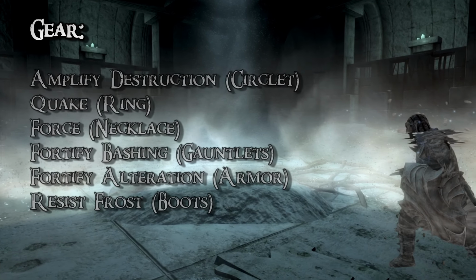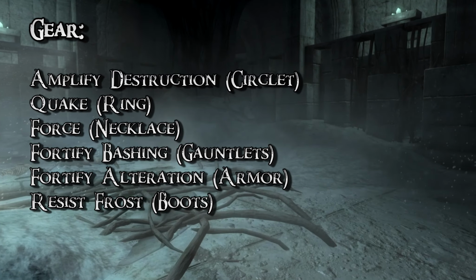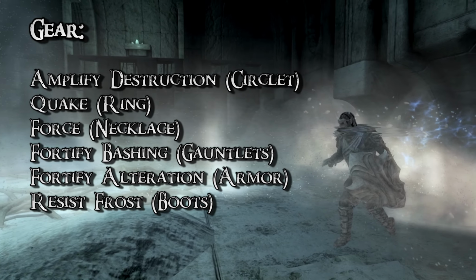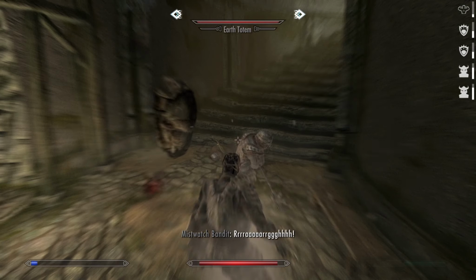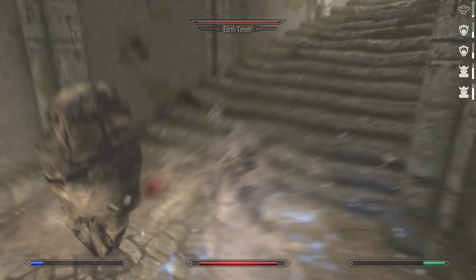Then we have Amplify Destruction on the Circlet, Quake on the Ring, Force on the Necklace, Fortify Bashing on the Gauntlets, Fortify Alteration on the Armor piece, and Resist Frost on the Boots. Force improves stagger from power bashing, and Quake gives a 15% chance to stagger all nearby enemies when you block. What can I say? It's a really staggering build.